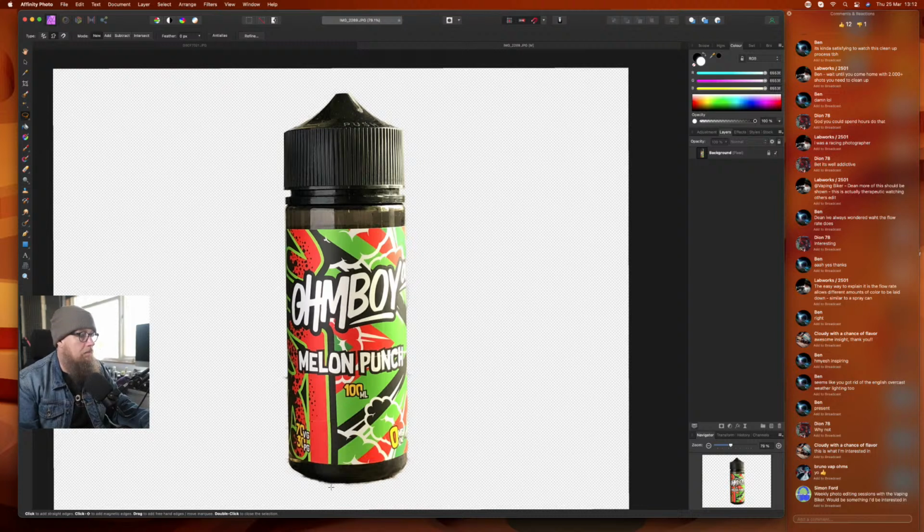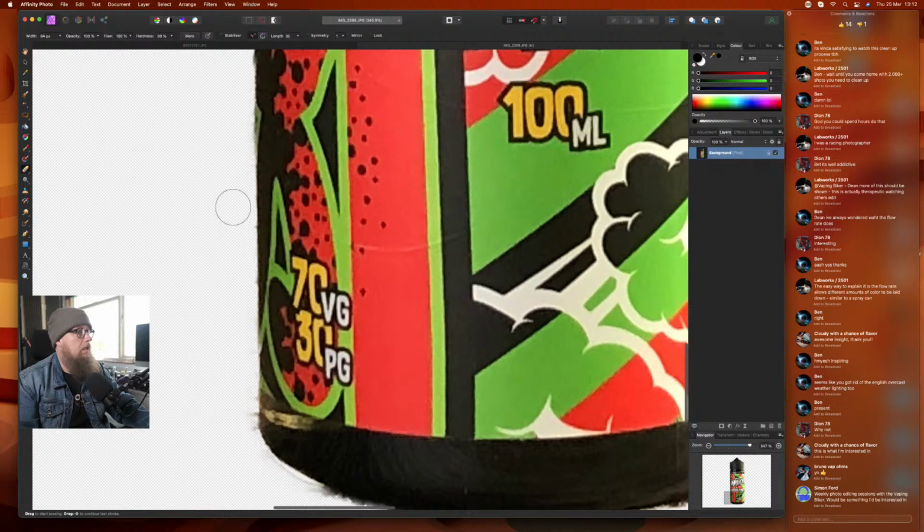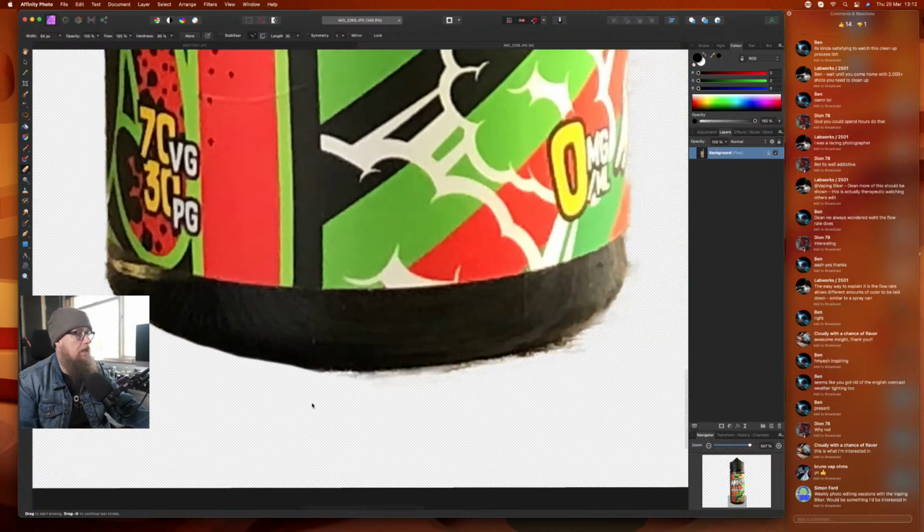Now we've got a little bit of a mess at the bottom there, and we can get rid of that. But I think the easiest thing for today will be to just use the eraser and just get a shot of it. But again, this one's not a pro job. If you hold the shift down while you're doing it, it helps you get a smoother line, like a straight line.